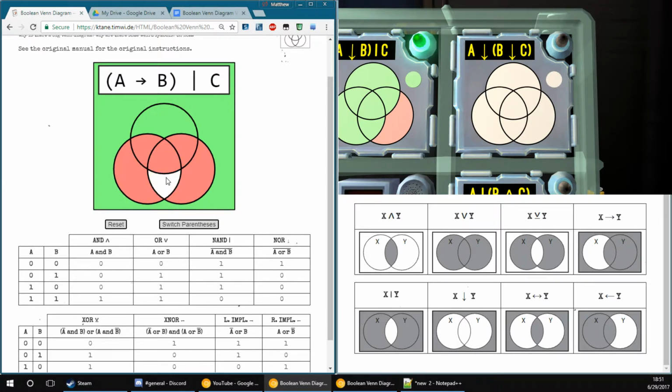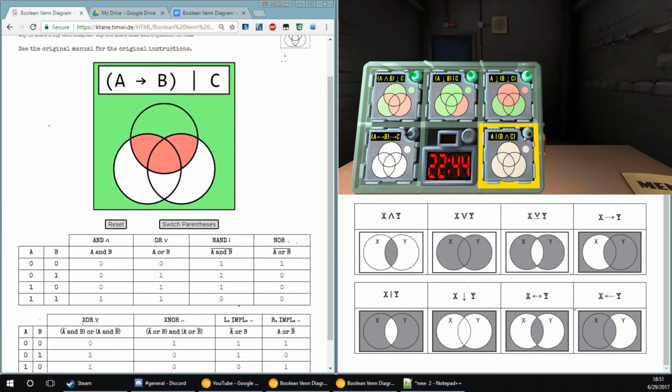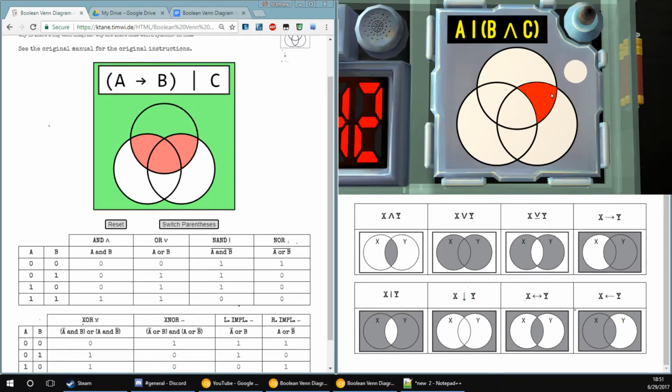But in these three regions down here at the bottom, A is false since it's not in the A circle, and B NOR C is false. So these would actually be our three true regions, the bottom three. So I'll tell my diffuser bottom left, bottom middle, bottom right, or bottom three. And there we go. I'm going to do a few more.